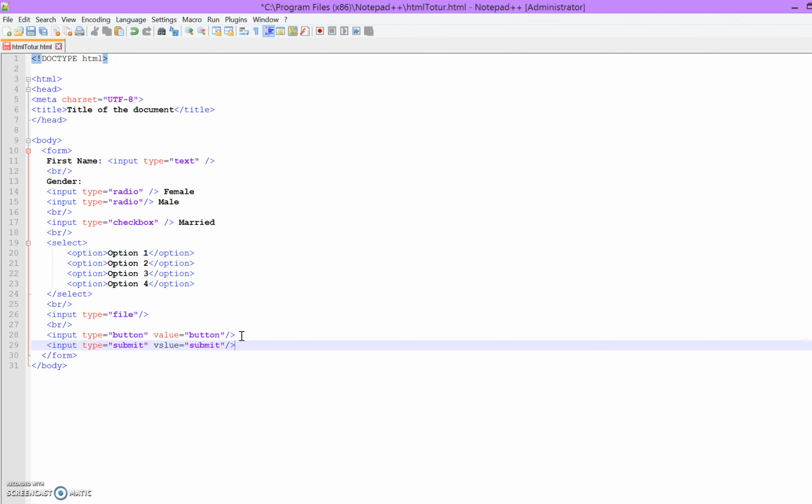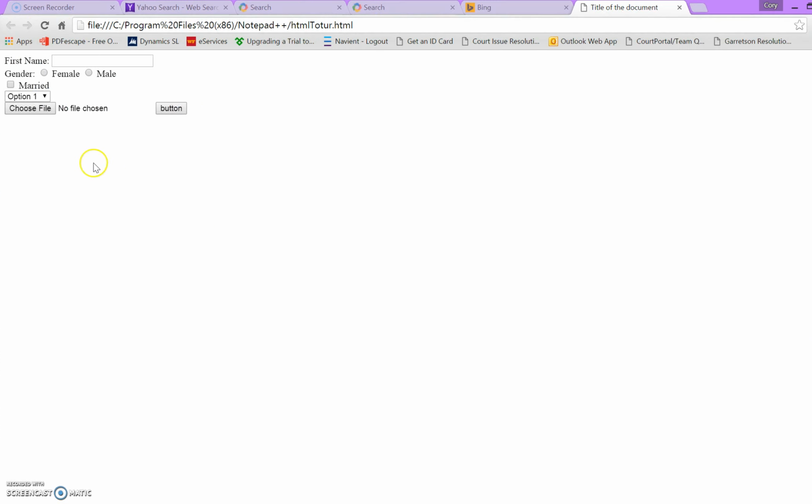And let me close that out. And when I save, it's also going to look like a button. But the difference is that when you use a submit button within a form, you can use that functionality to submit all the fields within the form, depending on the different coding structure that you're using or what language you're working with.